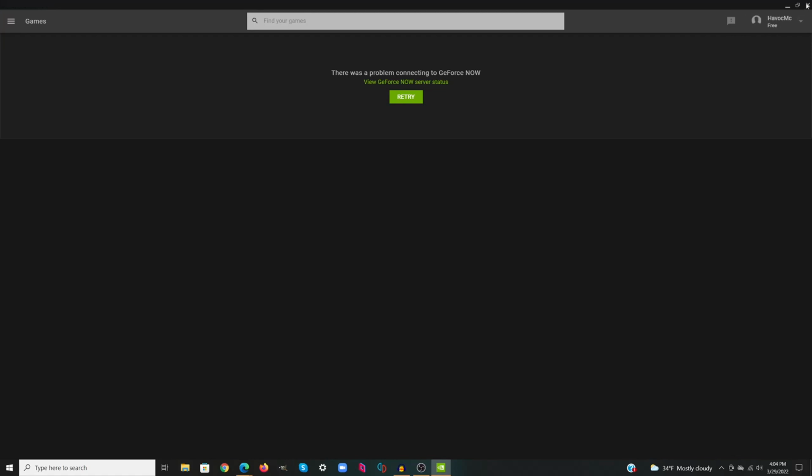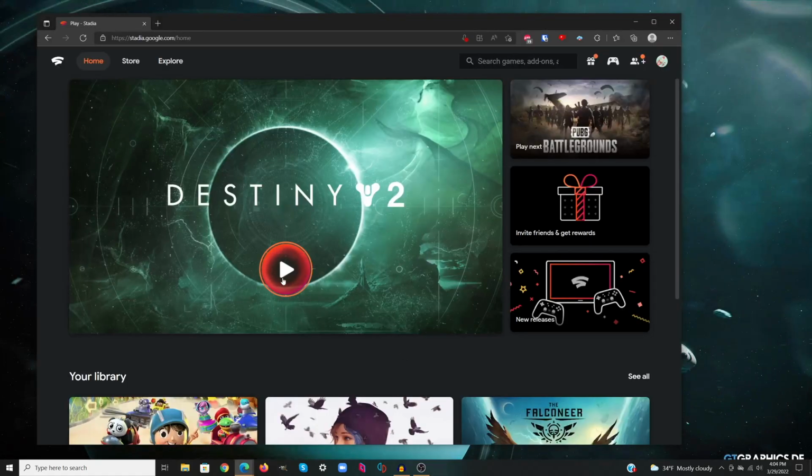It's not loading right now. Let's see if we can get that to load. It does not look like it. It is down at the moment. But there is a bunch of free games that you can play with GeForce Now. This app might not be up to date, so that's probably why that is happening.